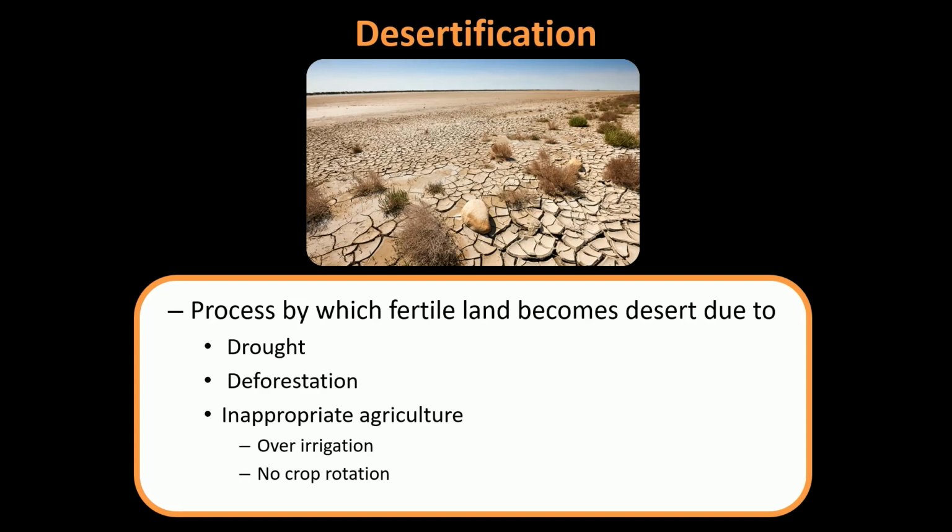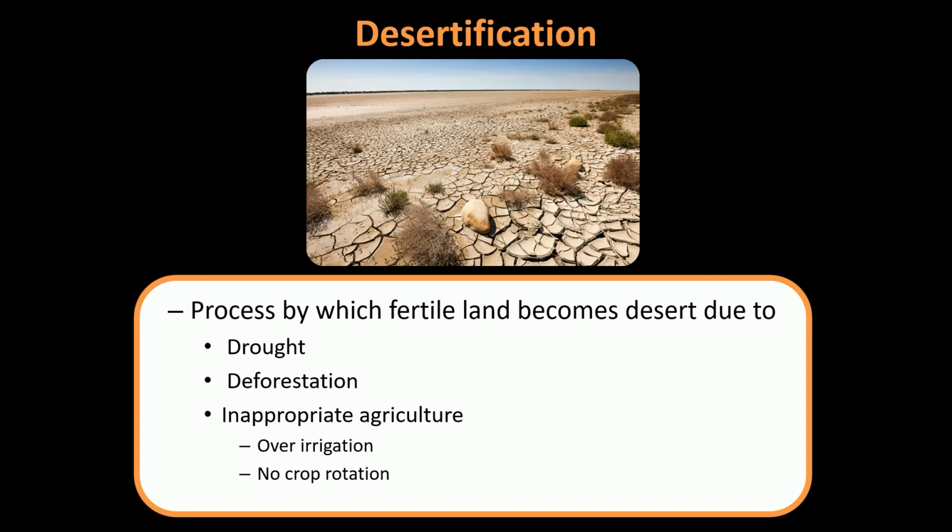You want to rotate your crops because in addition to pulling nutrients out of the soil, plants also will often return nutrients to the soil. So you use a crop that pulls nitrogen out of the soil one year, and then the next season you put in a crop that puts nitrogen back in the soil. Or you intersperse crops together. So you could plant clover in between rows of other types of crop, and that will create a nice mix of different things. But without this kind of thought process involved, you can really quickly deplete nutrients from the soil.